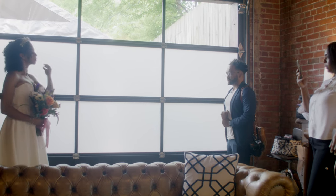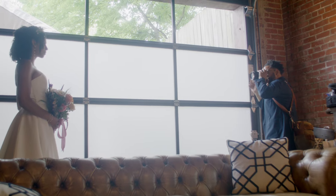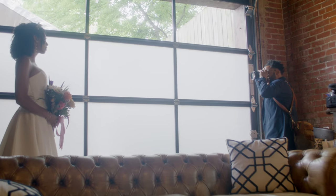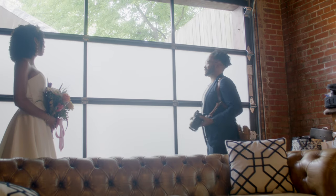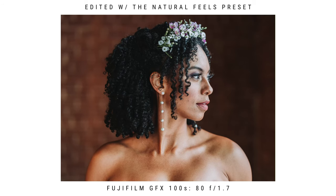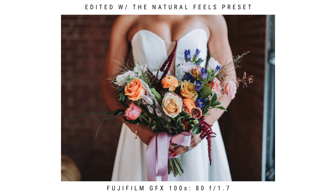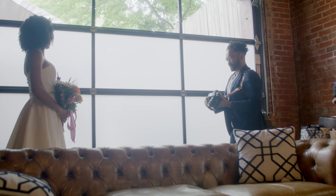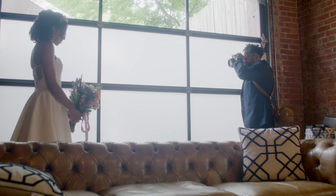Face me directly on. Kind of very classic. Show elbows in just a bit. Look over to your left. Beautiful. Turn your head almost fully like you're trying to look out of this. Keep your bouquet right there. Take it and almost point it out at me just a little bit. Perfect. Look down at your bouquet, give it a nice big smile. There it is, beautiful.